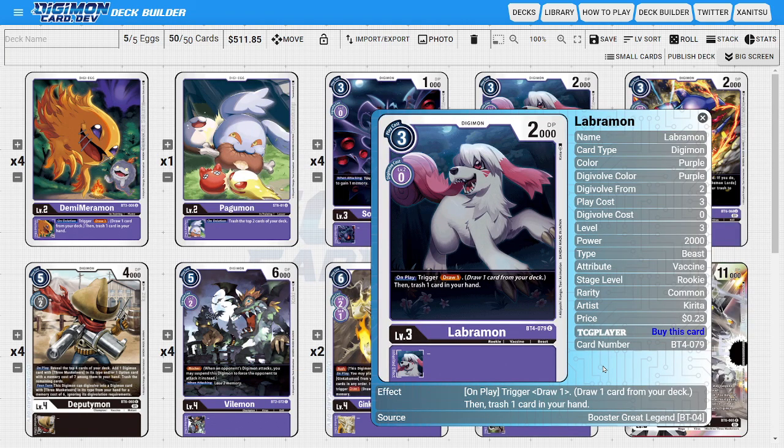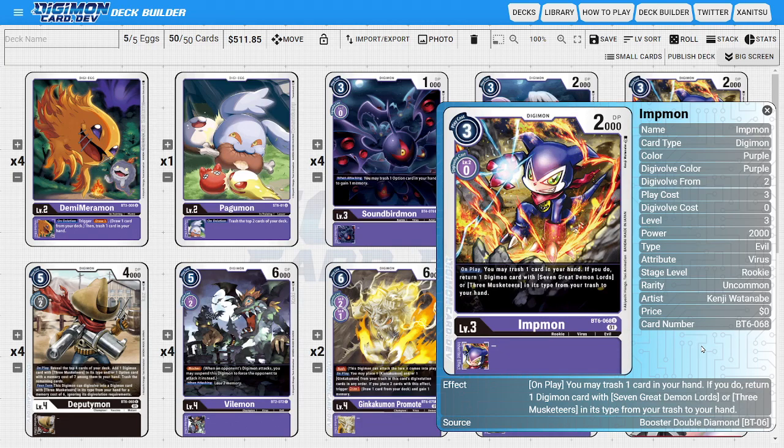Next, I'm going to be running 4 copies of Labramon. Labramon is just another really decent card for this deck because she has this nice on-play ability where we get to draw 1 card and then discard 1 card from our hand. Again, all of the same reasons why DemiMeramon is really good is why Labramon is really good on this on-play effect, and because we are going to be playing this deck a little bit differently, we don't necessarily feel super bad if we don't always get to use this ability, but it's a really good ability to use when it goes off.